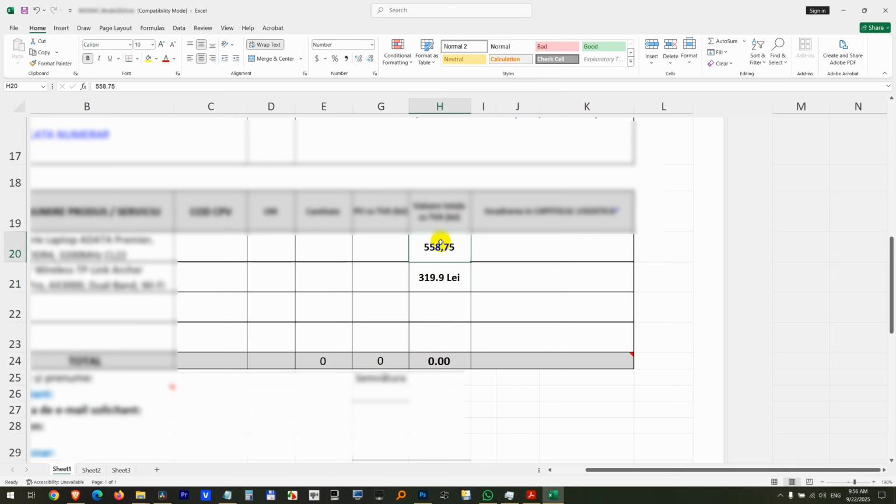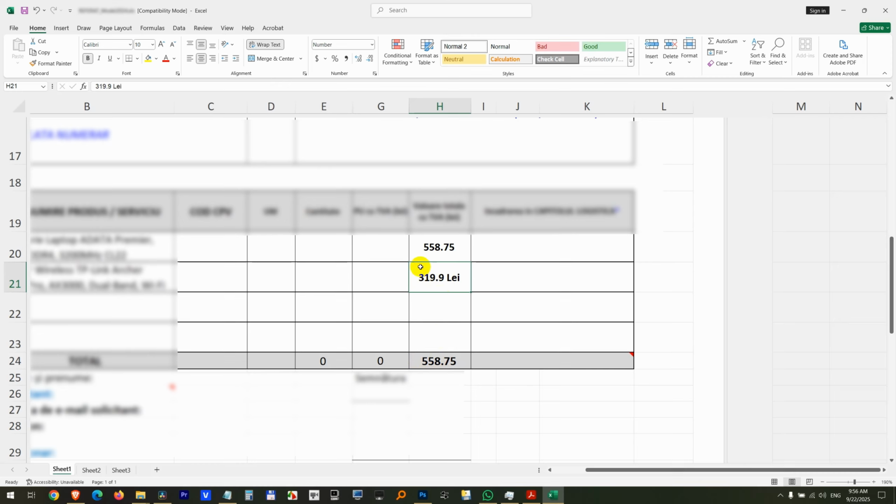So click on the first number and notice there's a comma, and in English the decimal is not the comma but the point. So replace that comma up here, delete it, and insert a point there and press enter. Now that was added, the 558 is here, but the second number is still not added.